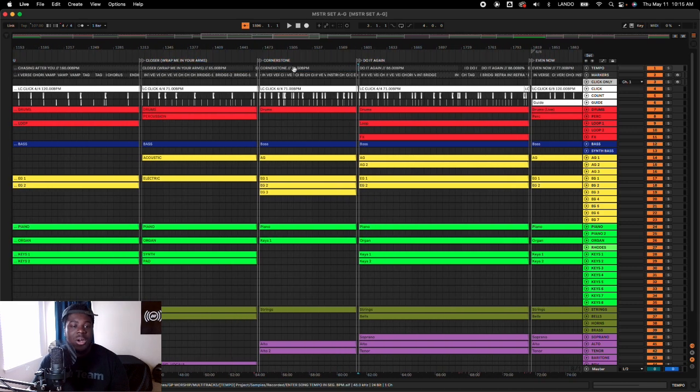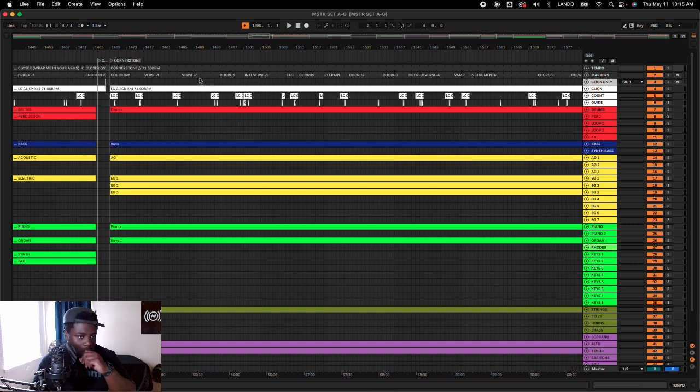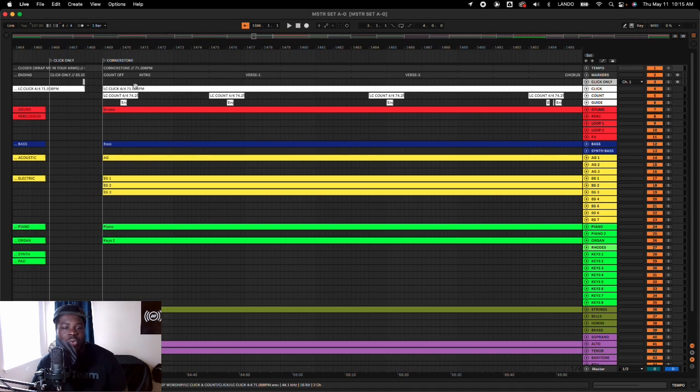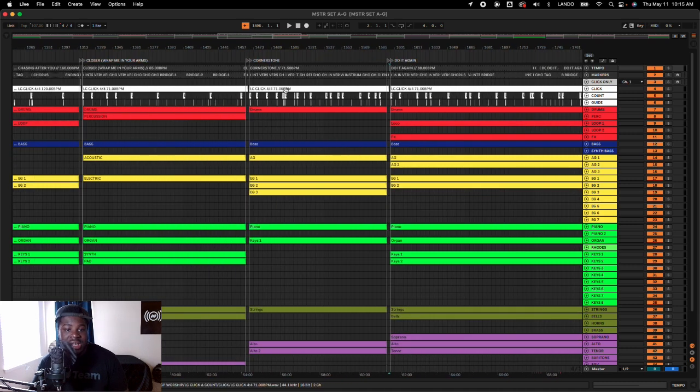So the markers track, on the other hand, is just an empty MIDI track that tells you where you are in the song. We'll get to why that's important later. But as you can see, there are no locators here. That's just to make it easier for us to add new songs to the set, so we don't have to move around locators all the time. You'll see why we need those here in a minute.